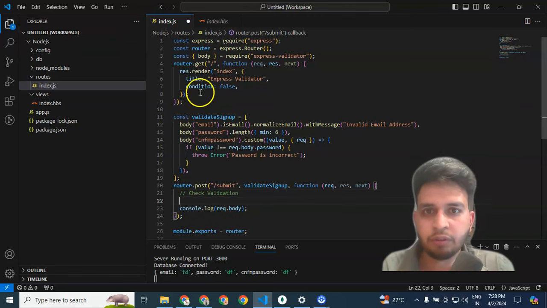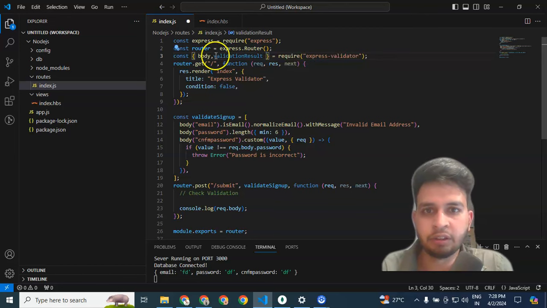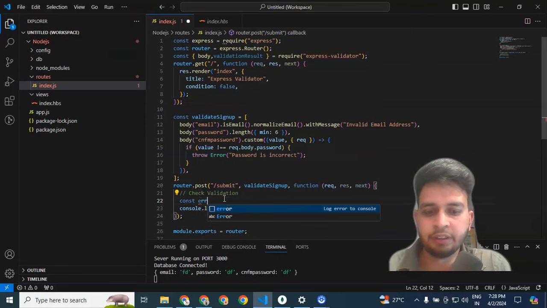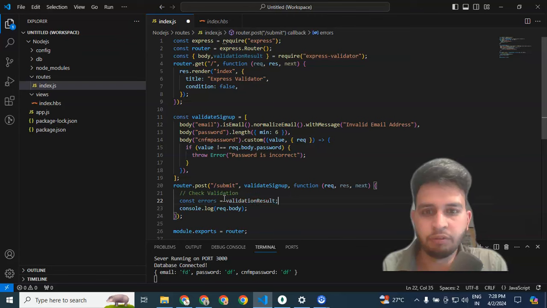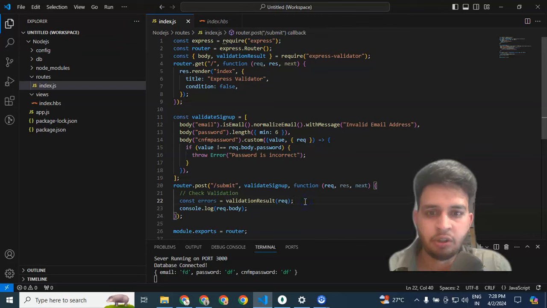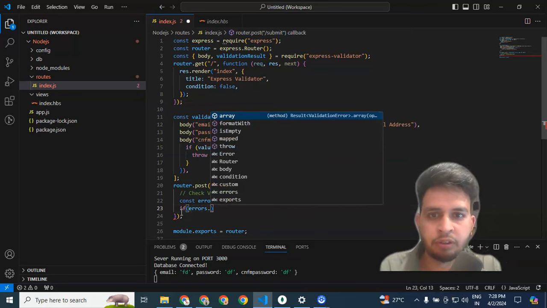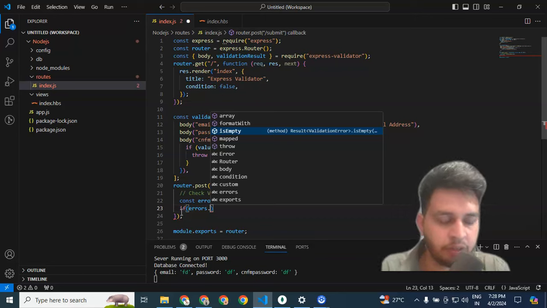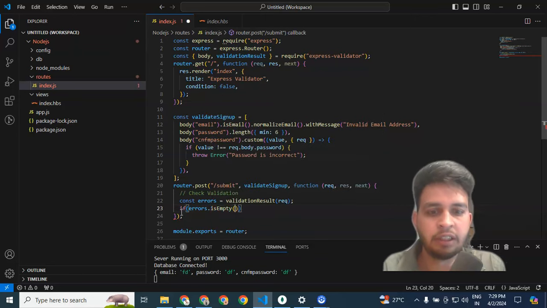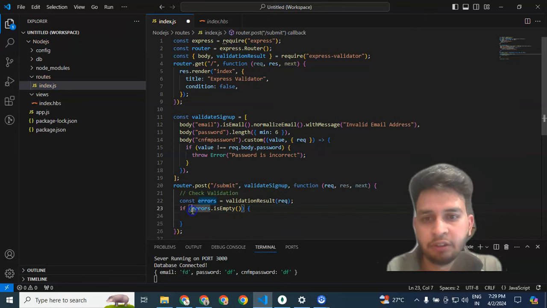So you have to add validationResult, that is the one key you have to pass, and here errors is equal to validationResult, and you pass the request. Here you have to check one more thing, errors.isEmpty.